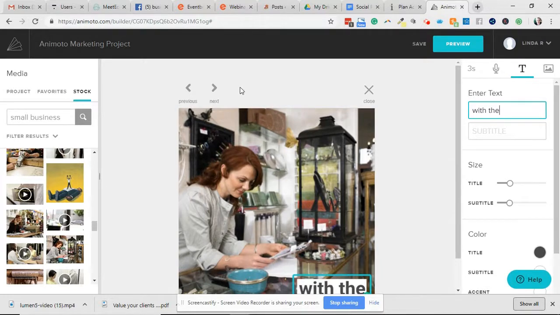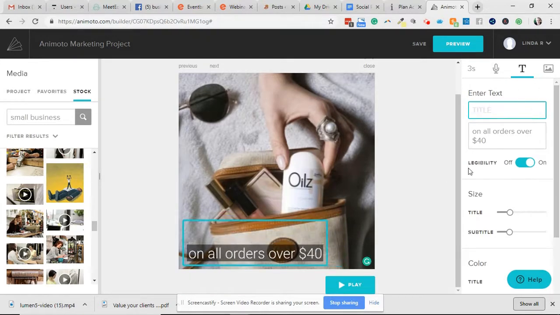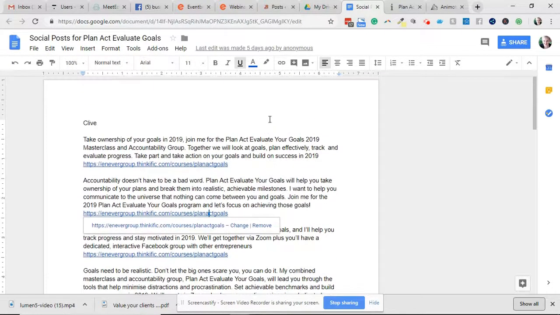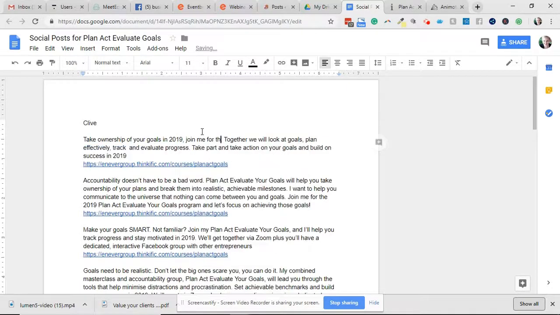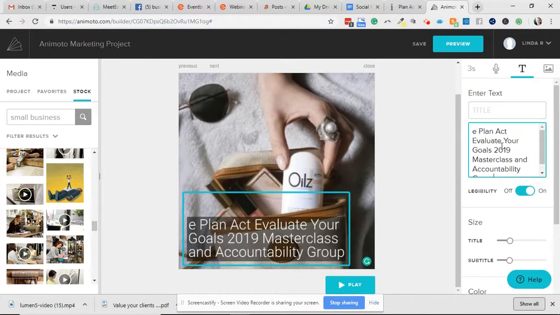Now, once I'm in the editor, you can actually go from screen to screen like this. So I'm just going to go to screen, and I don't want it to be in this particular text. The text I'm going to put in is plan, act, evaluate, goals. Yes, okay, so plan, act, evaluate, goals. That text I copied from the first bit's most probably not the right one there, so we're going to go and have a look. So plan, act, evaluate, goals, masterclass. Yep, so we'll take that text there and we're going to pop that into Animoto here. So you can see that I'm just copying and pasting text from the promo stuff that we already have.